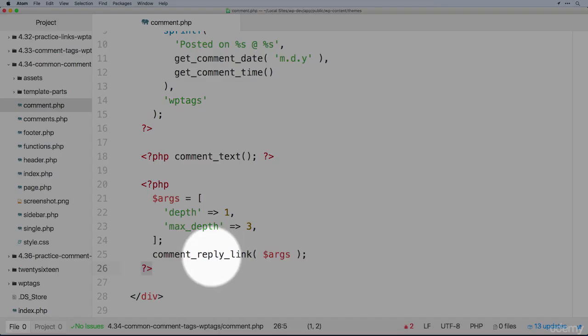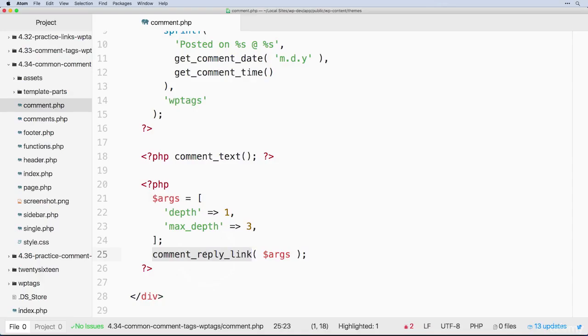So if we ever want to use comment reply link, we also have to add something to our functions.php file. And I'll show you that in 1 second. But before we do that, I just want to point out the arguments that comment reply link takes. First of all, you have to set depth to 1 in order to start having it work. And then the max depth is whatever depth you set it to, something underneath of that. So if you don't pass these, it might not work properly. This isn't super documented well, but I just follow the setup and change as you need, just test that it works. So this is one part.